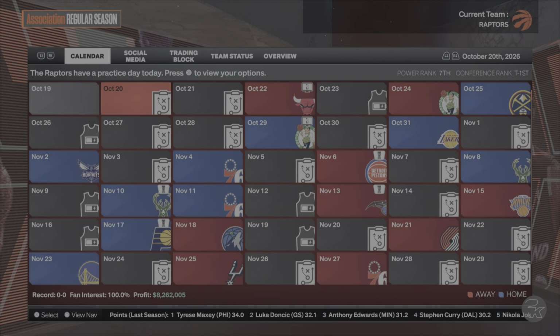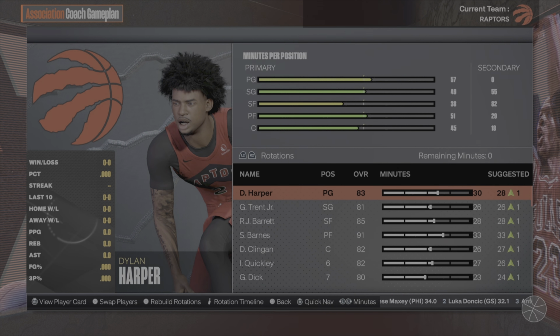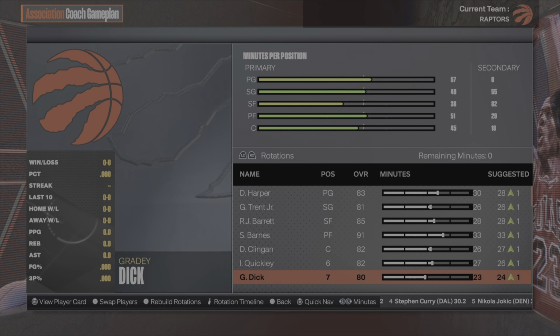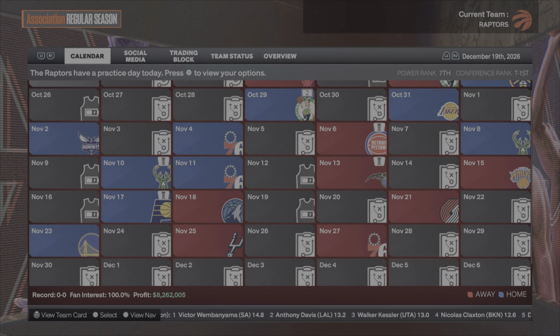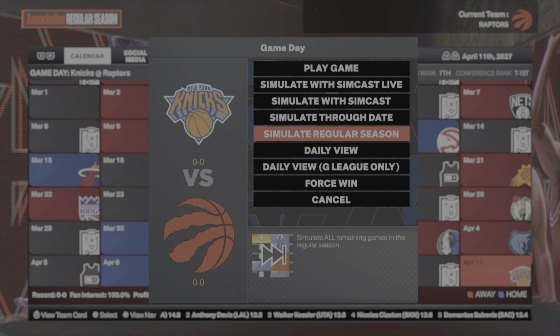And then your rotation heading into this season is actually, want to start Dylan Harper, which is fair. I like Quickley off the bench. So Dylan Harper, Gary Trent Jr., RJ Barrett, Scottie Barnes, Donovan Clingan, Immanuel Quickley, Grady Dick, Paul Reed, Collin Murray-Boyles, and then Ochai Agbaji. As you can see, power ranking has us at 7, so we have projections to make the playoffs. Let's go ahead and do it.